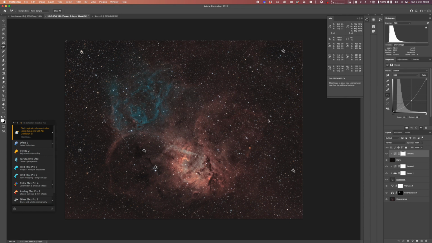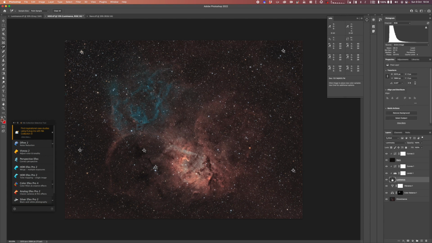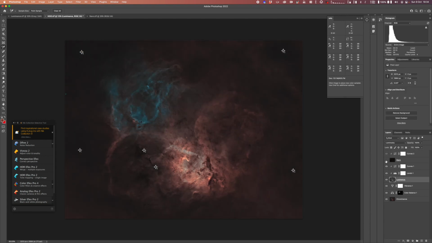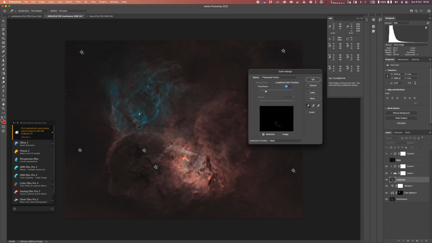I would continue here. The next thing I'm not going to do in this video, but next thing I do here is take some of the luminosity data. Let's do it just to show you again. I turn off the stars because we only want the selection on the nebulosity. If I want to bump up the luminosity of just the teal area here, I can do a select color range. Just the fuzziness.